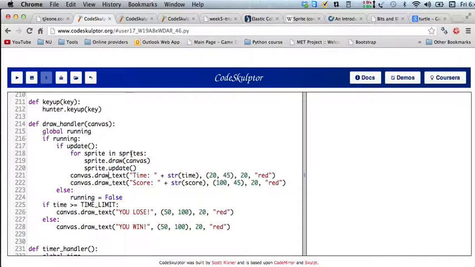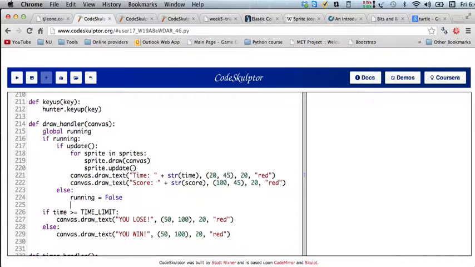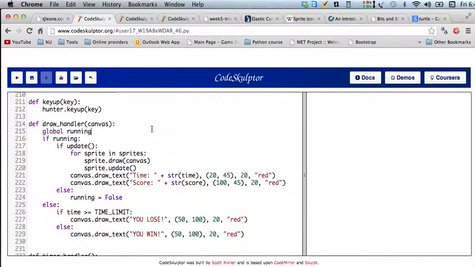Is that true? Equals false. I think maybe the else should be here. I think this might be almost what we want.